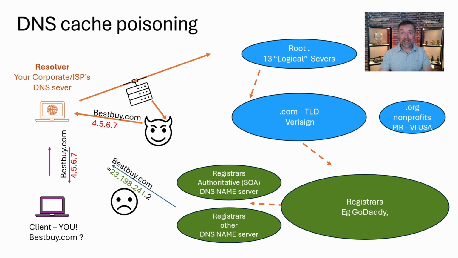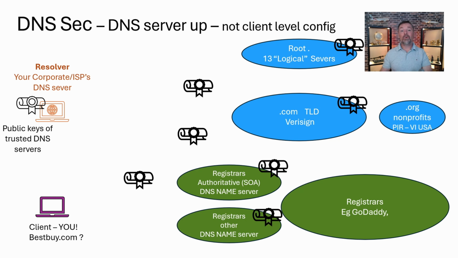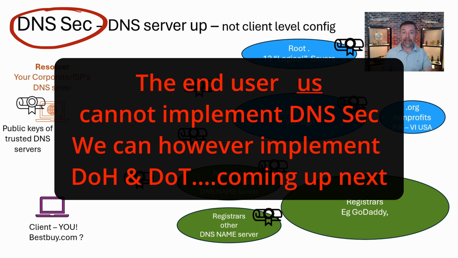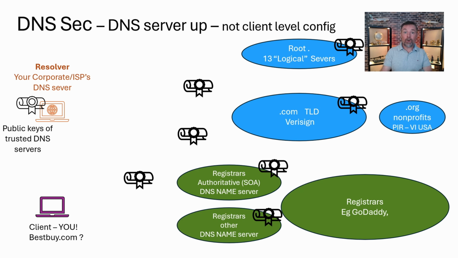So, how do we defend ourselves? Well, we're going to use something called DNS Security. Now, DNS Security is done from the DNS server up. It has nothing to do with the client. As a client, as the end party, I have nothing to do with this. I cannot specify it. Whoever is running our DNS server, whether it be our ISP or our corporate IT group, they have to set this up.